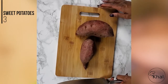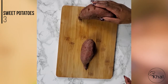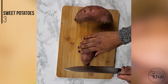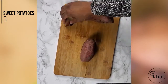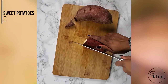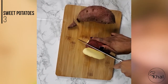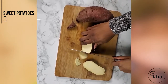So now we're going to cut the sweet potato. Sometimes before I cut, I like to butter it with butter, but we're going to keep the skin on today. We're going to cut it into quarter-inch cubes. The larger the cube, the longer it will take to cook; the smaller the cube, the faster. So I'm going to cut the sweet potato into cubes.